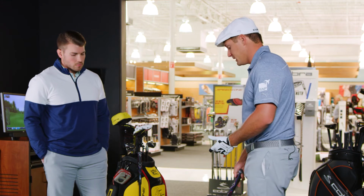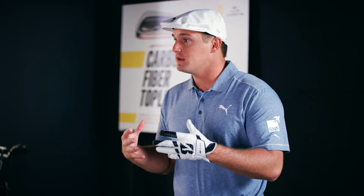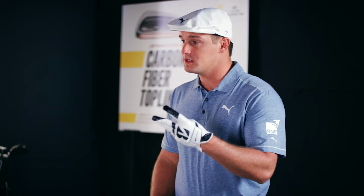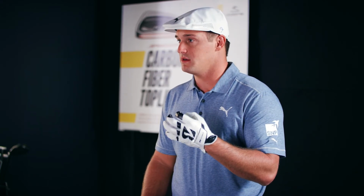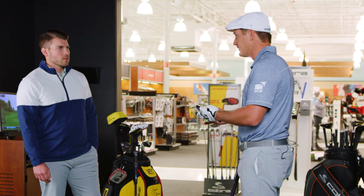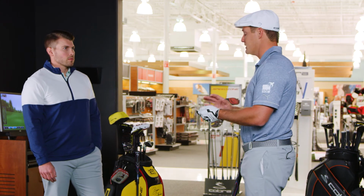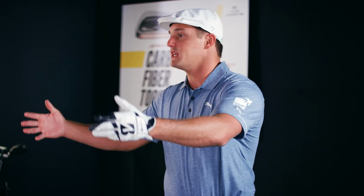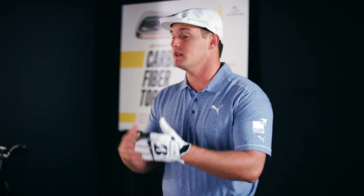All I've done is taken the 7-iron and moved it all the way out to a pitching wedge and a 3-iron. And so loft is really the answer to this distance question. Four degrees of loft accounts for about 12 to 13 yards of distance when swung at around 90 miles an hour. That's a lot of information, but it's 4 degrees of loft change, when swung at 90 miles an hour, that accounts for about 12 to 13 yards in distance change. And that's what they do on variable length as well. So pitching wedge all the way to a 4-iron, if you were to hit both sets, they would fly the exact same distance, given that they were the same mass properties relative to the 7-iron.